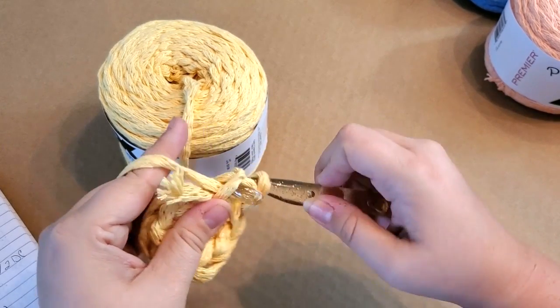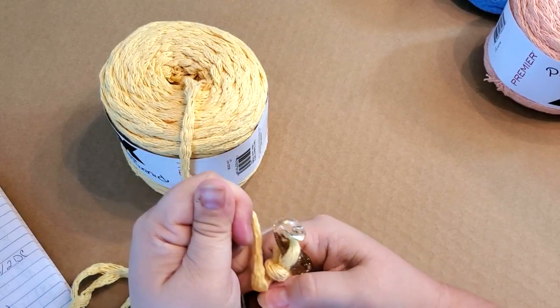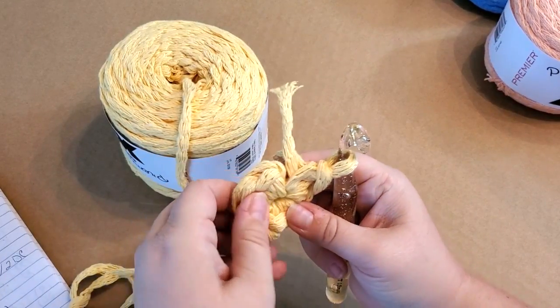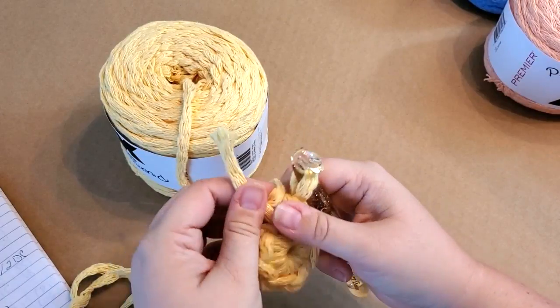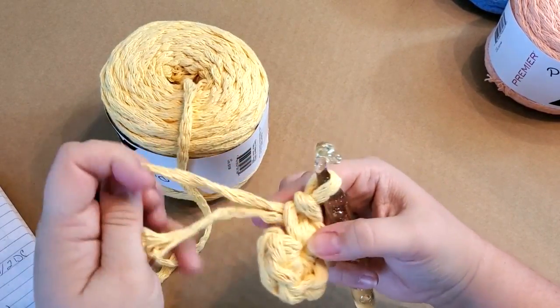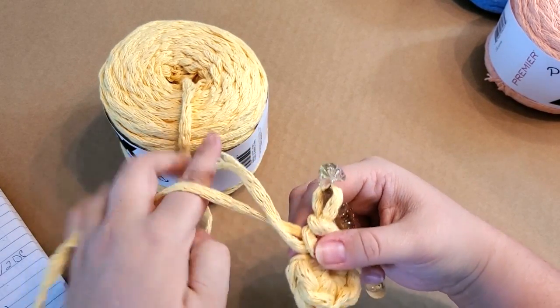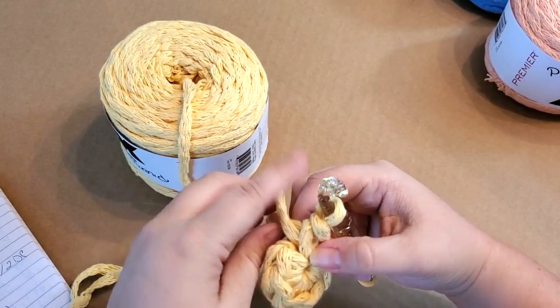So we've got seven. We're going to pull the ring really tight. I'm going to pull the short tail really tight, and we'll get those stitches closed in as tight as we can. This might take a little bit of muscle. See that? We want that closed off because that's going to be the bottom of our rug.